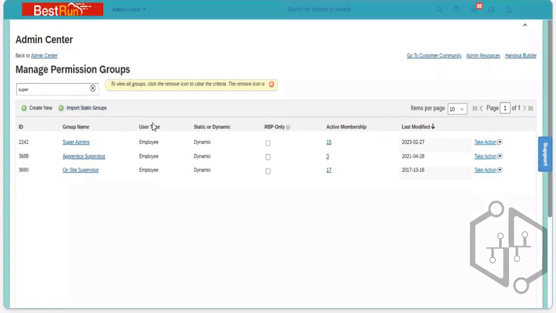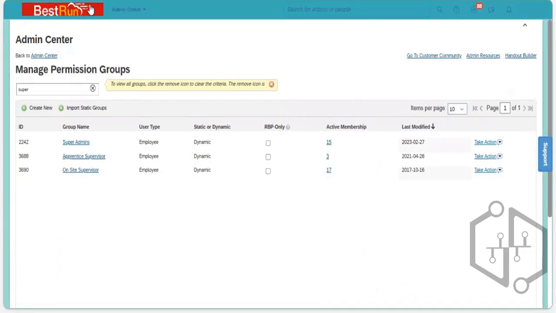Okay, so if you are on the implementation side, if you are an implementation consultant, and you are gathering the requirements and setting up the permission group and the permission role, first of all we need to go and create the permission group. The first step is to create the permission group, and the second step is to create the permission role. This is the step which we need to follow.